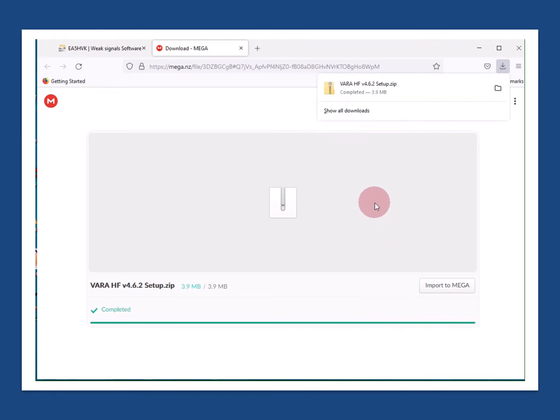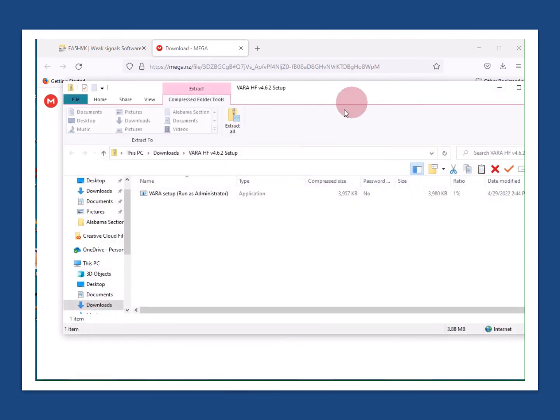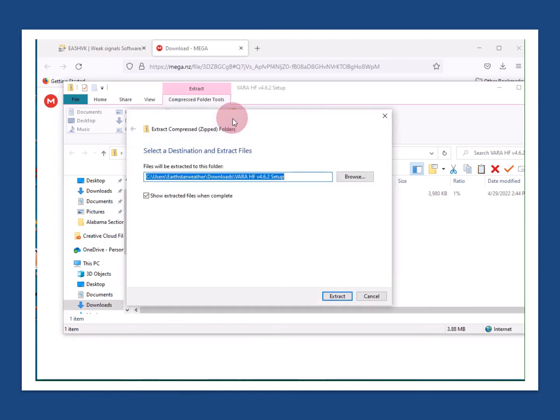Again, just like with Winlink Express, it shows up in my downloads folder as a zip file configuration, and we click on that. It opens in the extraction window. We click on extract all. Use the default location, and please use that because that's what facilitates it opening automatically in Winlink Express. So use the default and then show extracted files when complete.